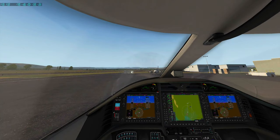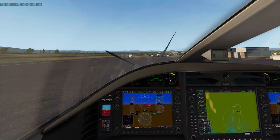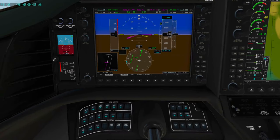First thing we do is douse the engine. We do that by lowering the condition lever all the way, I'll show you that. Bring the prop back down to idle, and I'm going to take the condition lever and just do that. And that pretty effectively kills the engine. We can come down here and turn the lights off, and turn some of these switches off. Have the igniter on. Probably could have turned that off.